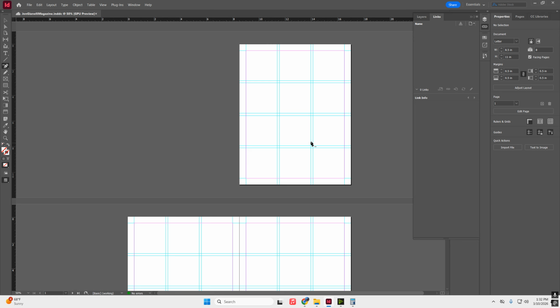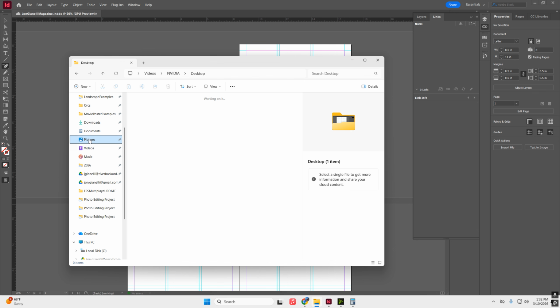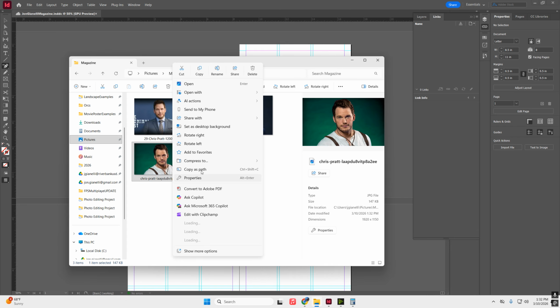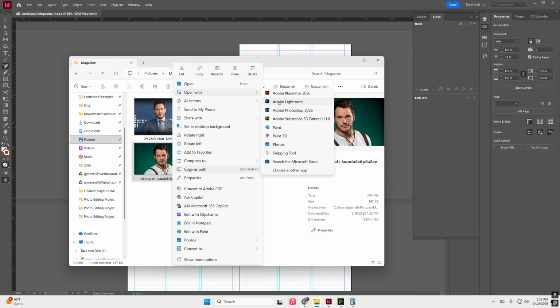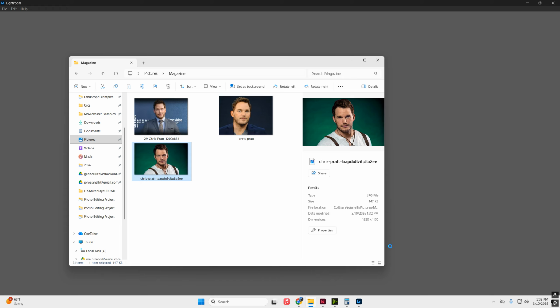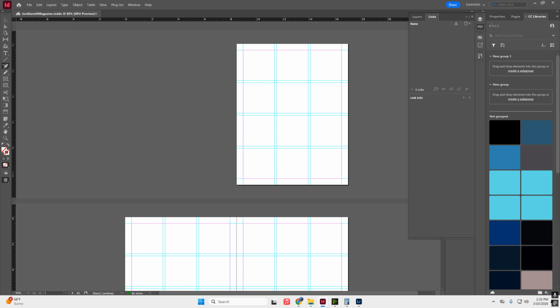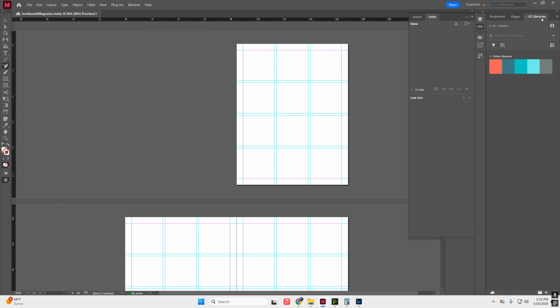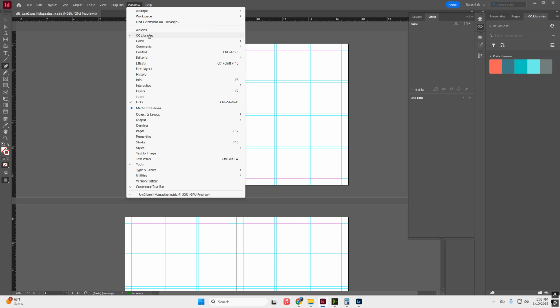We have our document set up here for our cover, but let's go ahead and start off in Lightroom. So we got some pictures here. Which one would be good for the cover? Let's go ahead and go with this one. And we're going to open this with Adobe Lightroom. And let's think about our color scheme while we're pulling that up. Let me get that up here in libraries. If I go to the back arrow right there, and then I go to my library. Once again, click on that back arrow, click my library. If you don't see your libraries up here, just go to Window, CC Libraries is right here.